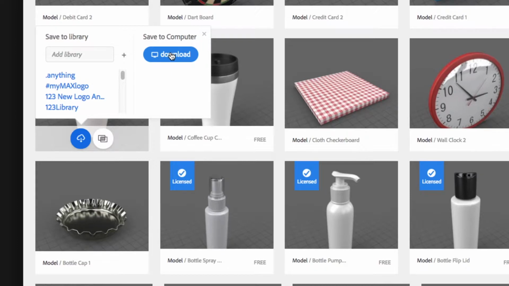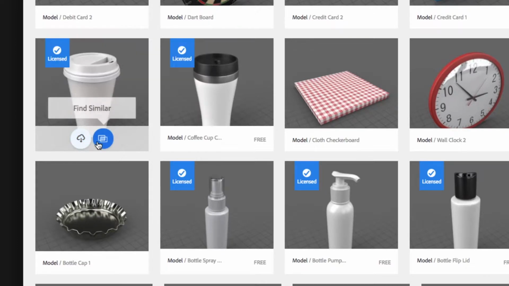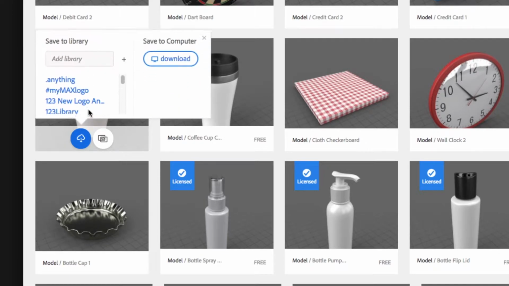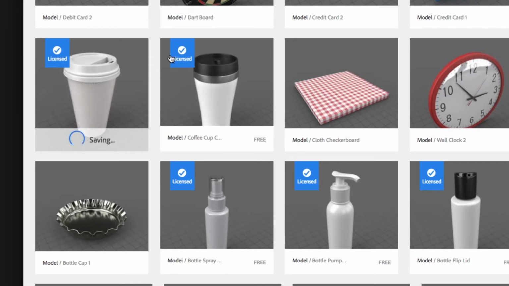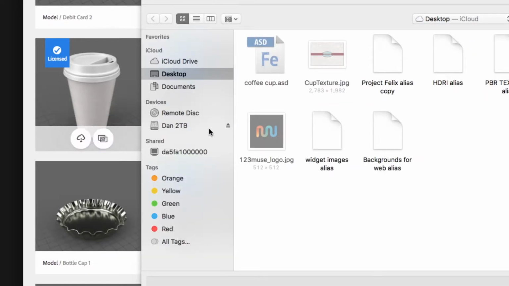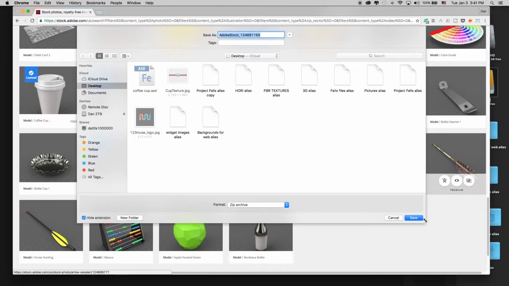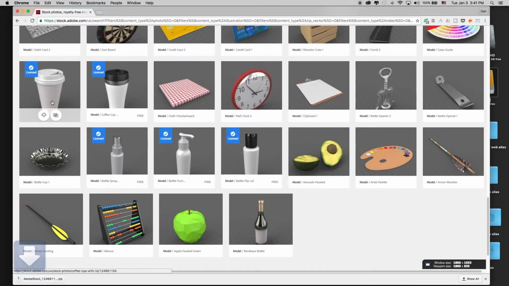On the right hand side you can download this to the computer. This particular model is one of the free ones, and there's a load of free ones on Adobe Stock for you to play around with and test. Now I zoom out, and I'm going to save this to my desktop. So this is how to download one of the 3D models.